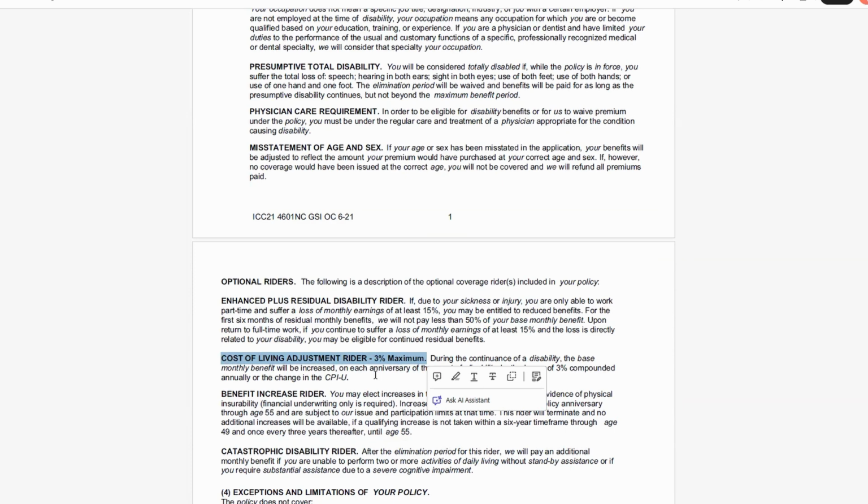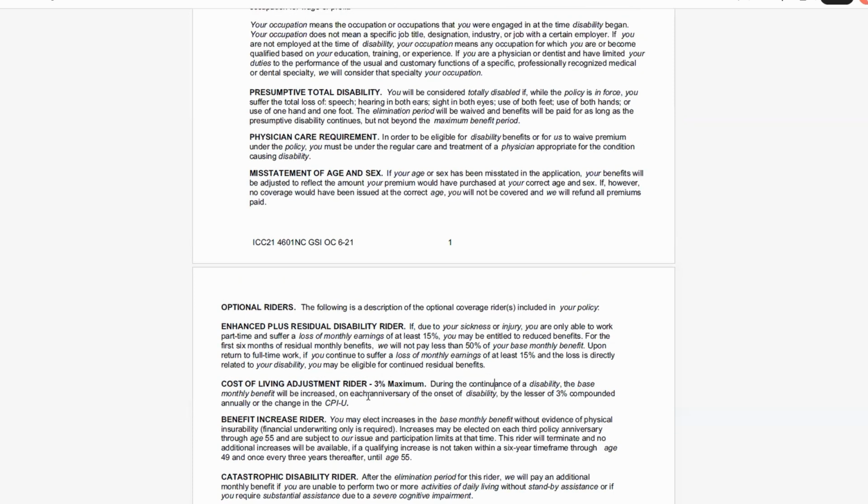So if inflation is 2% that year, it'll go up by 2% the following year. If it's 6% that year, like we saw through COVID, it's going to cap you out at 3% growth, right? But this is just to keep par, so you have the same buying power all the way through a long-term disability, which is really good.